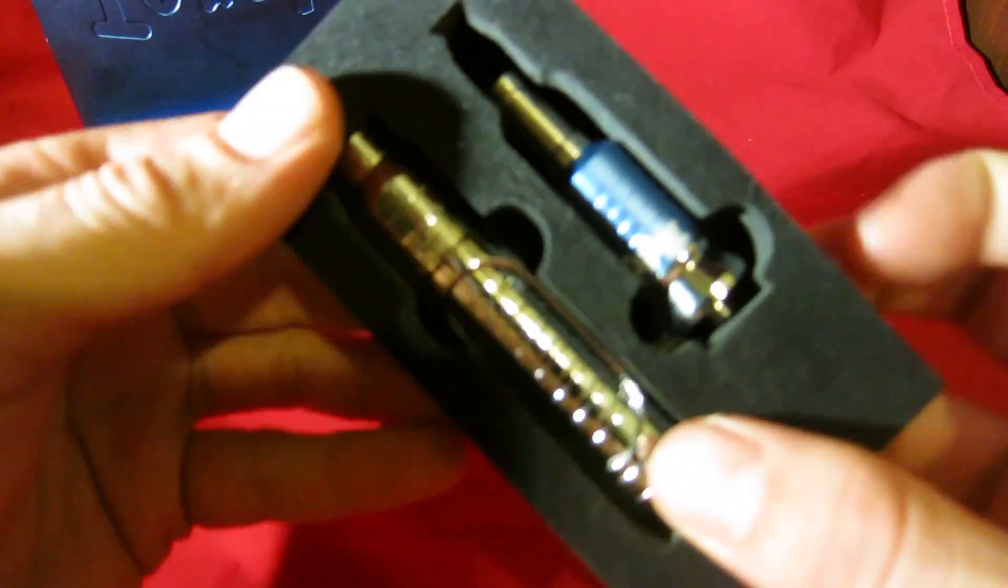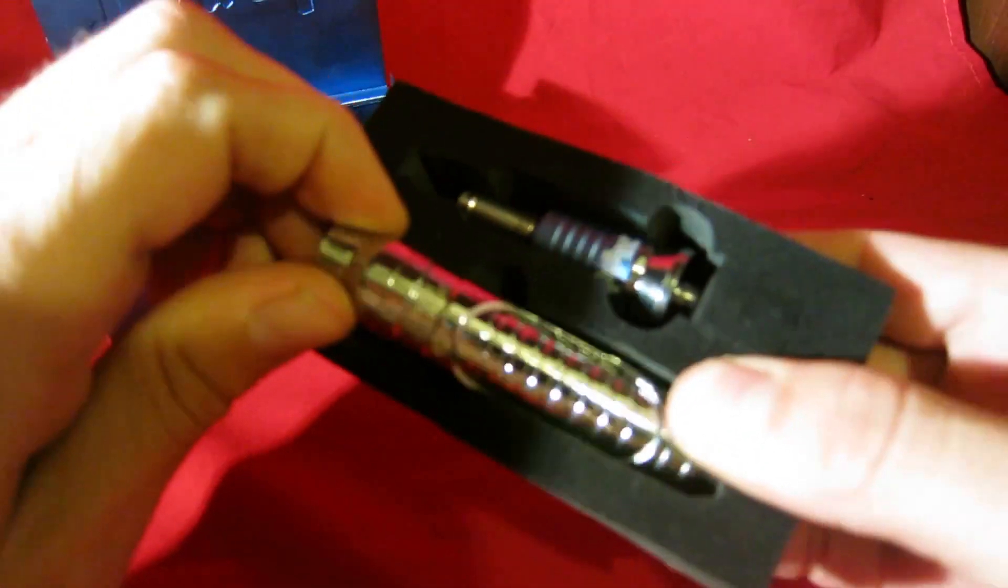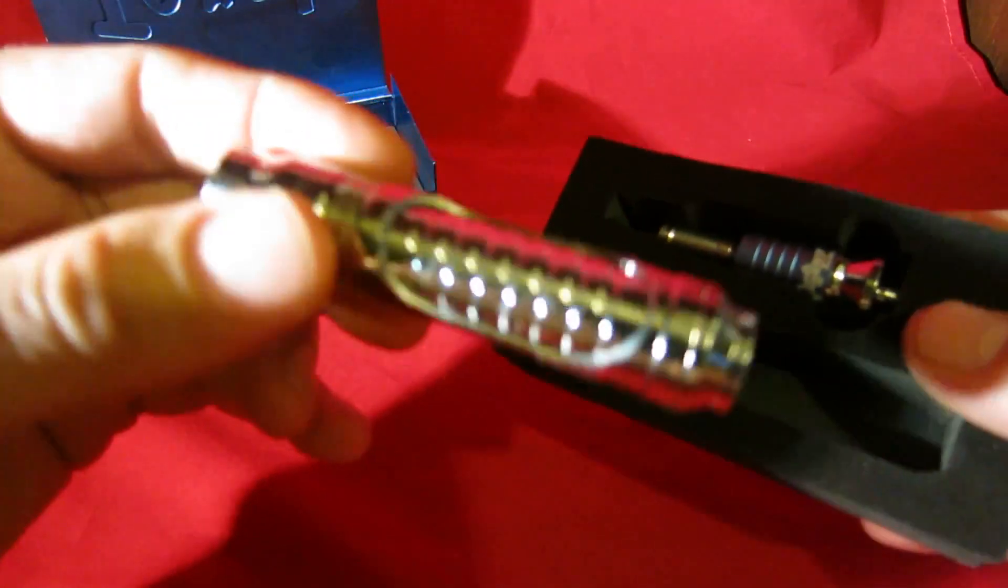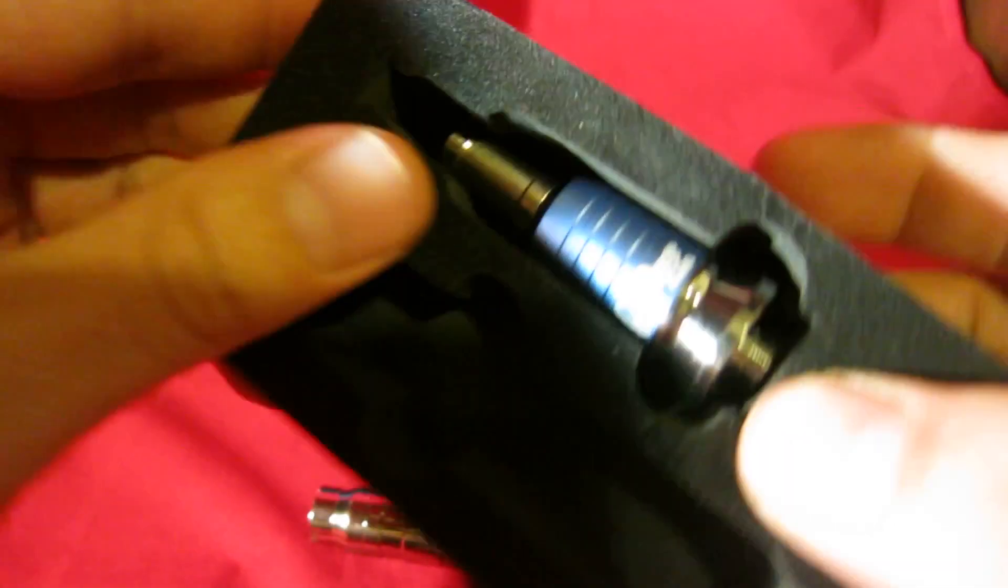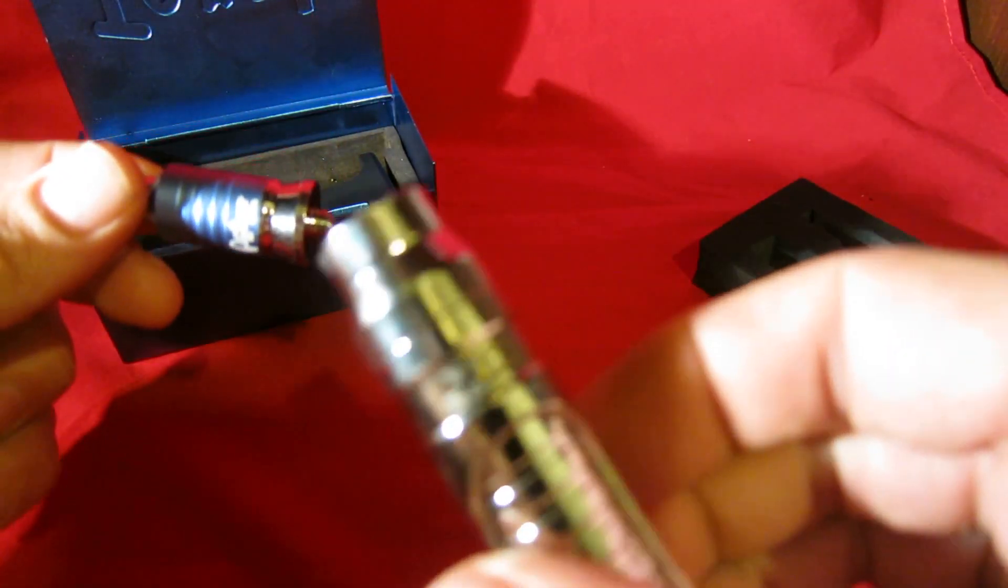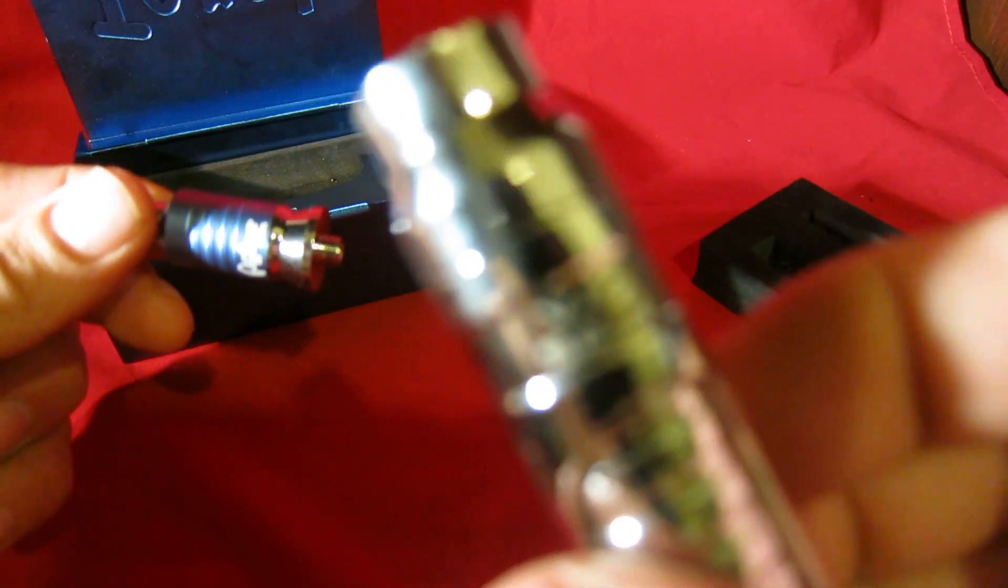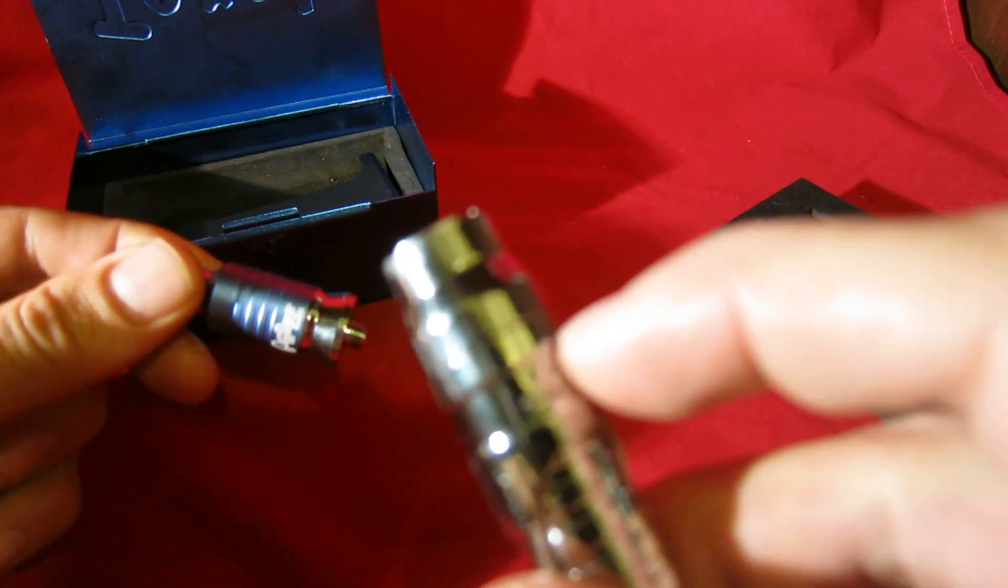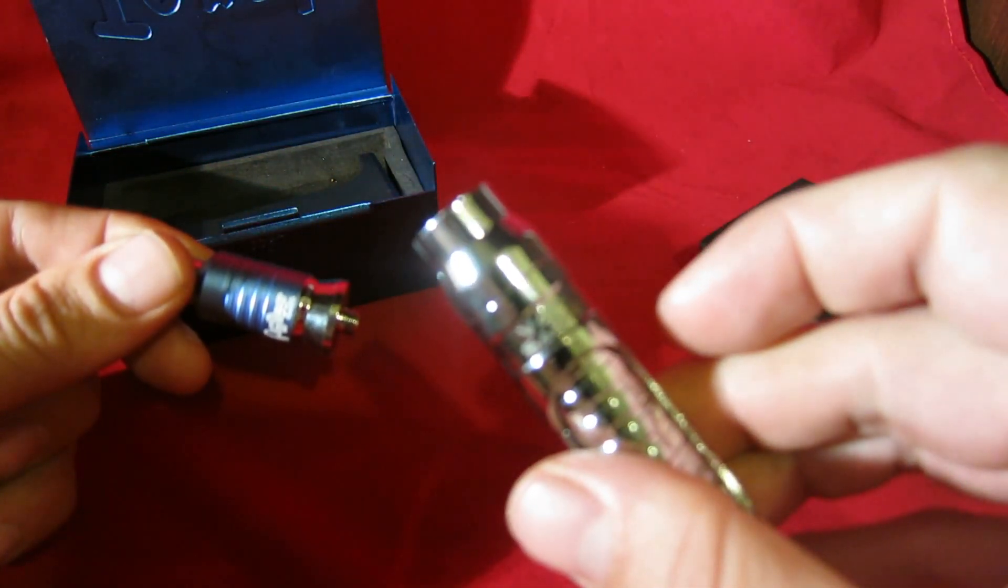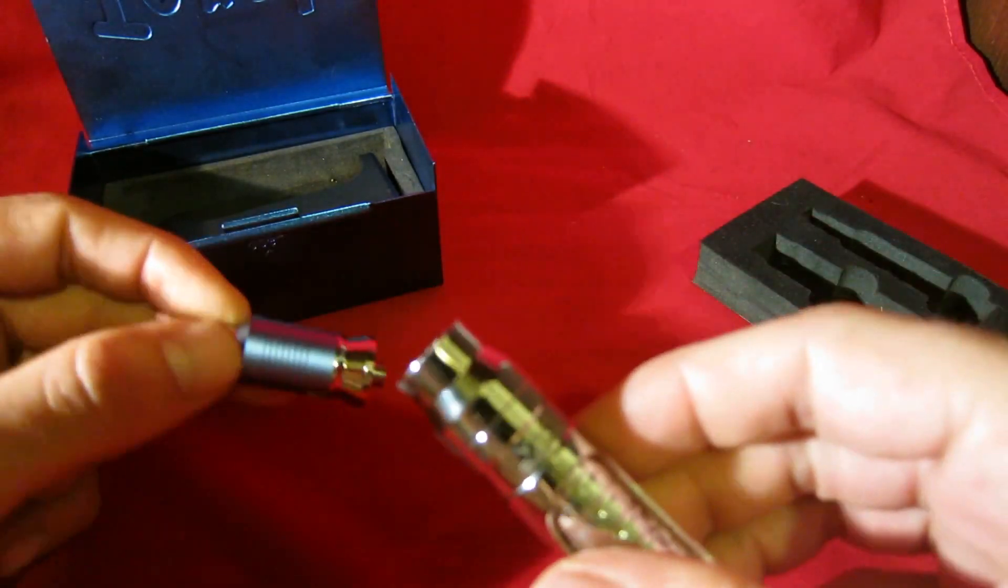Basically this is the pen right here. It's made of stainless steel. This is the housing for the battery. And here is the atomizer. You can see it right here. It says PuffNugs.com on it. And if you can see right here this says Vape Saber. It's inscribed right here. You can't really see it, but if you look at the pictures on the website you'll get a better idea.